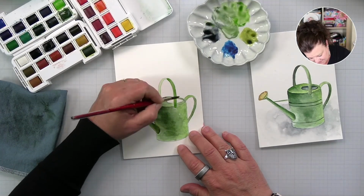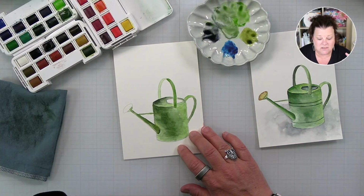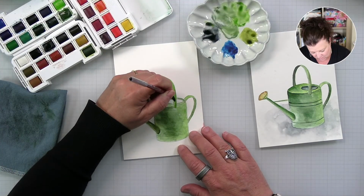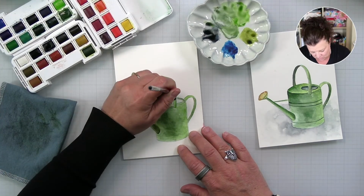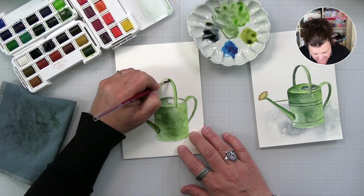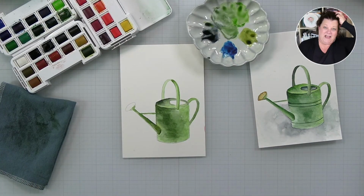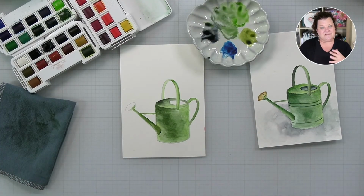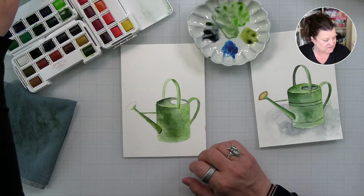So I've got this piece right here. Now I'm going to show you how easy it is to get some color off. So this is wet. My brush is wet. My paper is wet. And I'm running my wet brush over that Canson. And look how quickly it comes up. So for lifting colors, it's a really ideal paper to work with. So if you're doing some light washes and you're doing some lights and darks and lifting quite a bit, it's a really fun paper to work with.